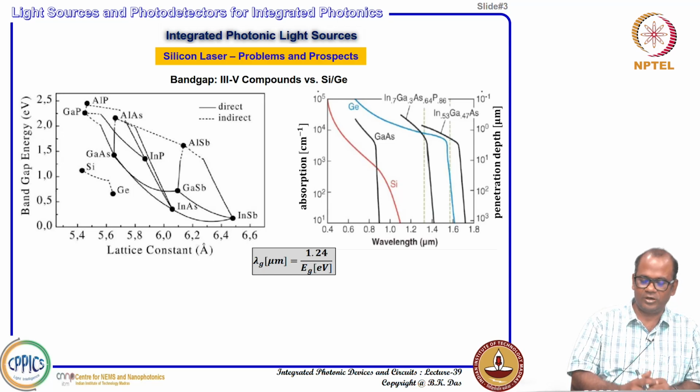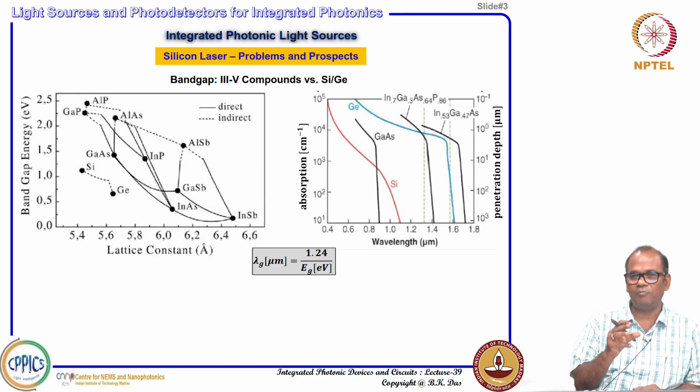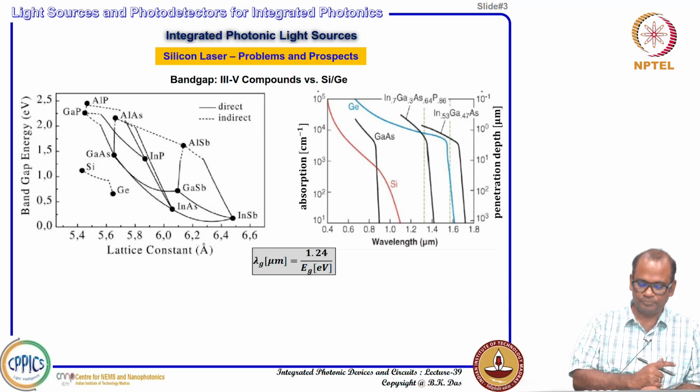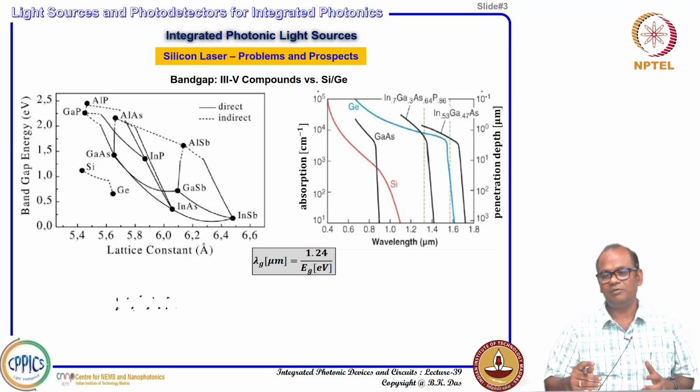You can get different types of alloy structures, and the technology available today gives controlled alloy composition. You can have a controlled elemental fraction in the alloy, and you can control the band gap. For example, it is shown here that the band gap depends on the lattice constant. Whenever atomic structures are there in 3 dimensions, they maintain some periodic structure, right? So, this periodic lattice you can consider like that.